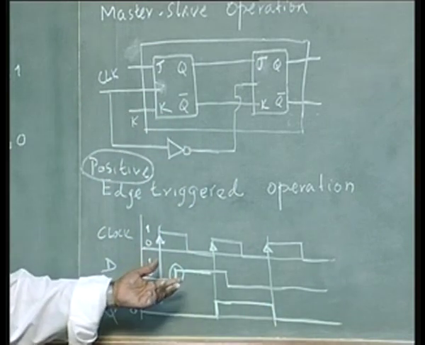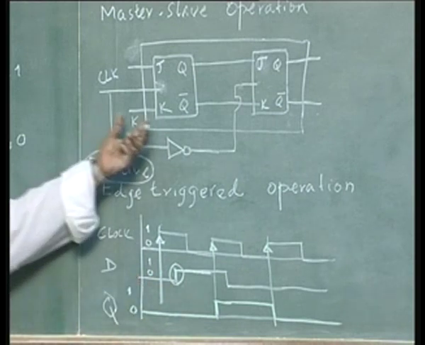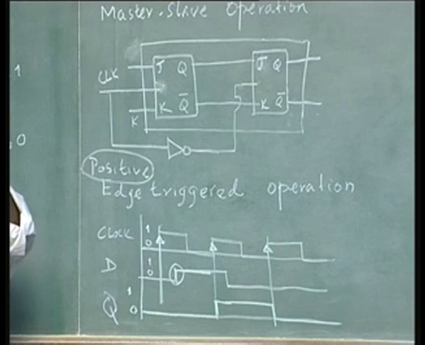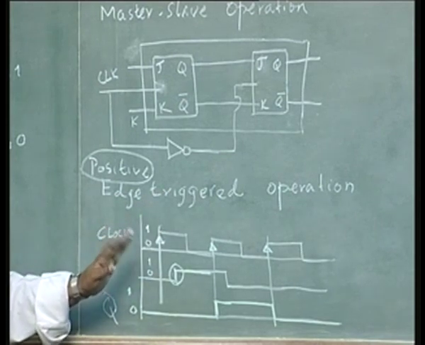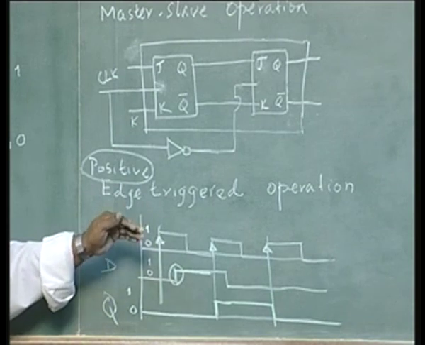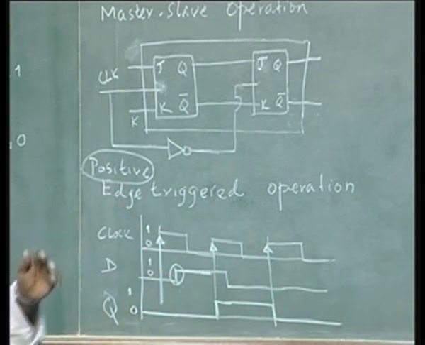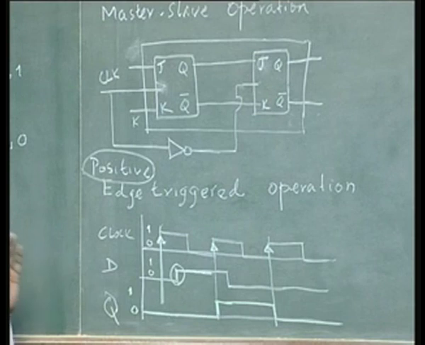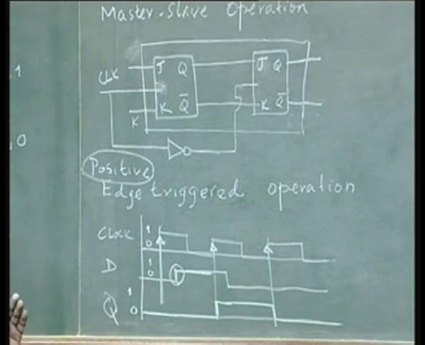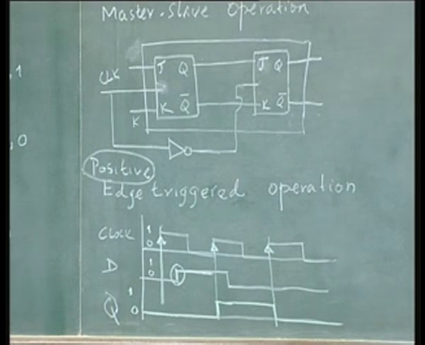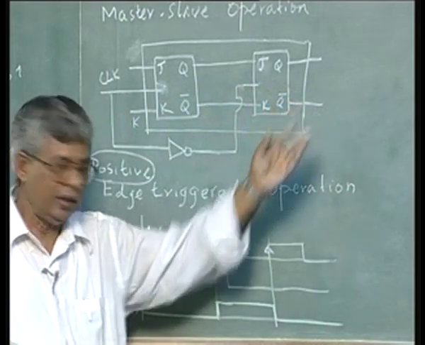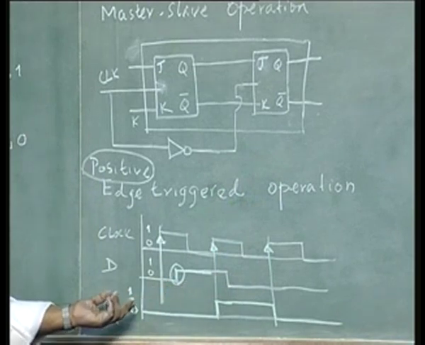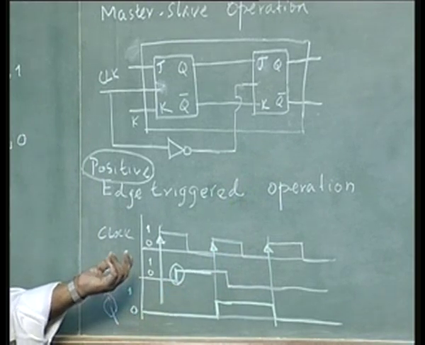This is called positive edge operation. This is one way of preventing racing. Supposing I make a flip flop, whatever the hardware or logic inside, my inputs will be recognized or looked at only during the clock transitions, either from 0 to 1, in which case it is called positive edge triggered, or from 1 to 0, in which case it will be called negative edge triggered. Only at that time will outputs change, and the rest of the time the output will not change. That way I can eliminate the possibility of racing, and I do not have to worry about 2 flip flops having to be put in the circuit, and this can occur at any speed. Speed of operation is not a limitation in this case because I am going to have a single flip flop.